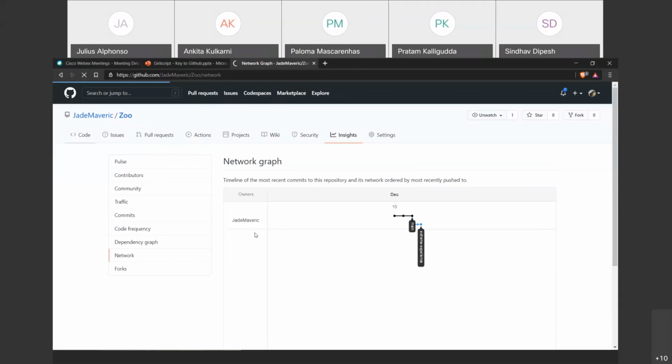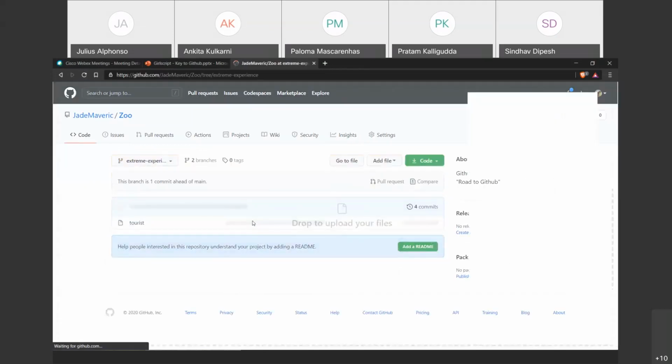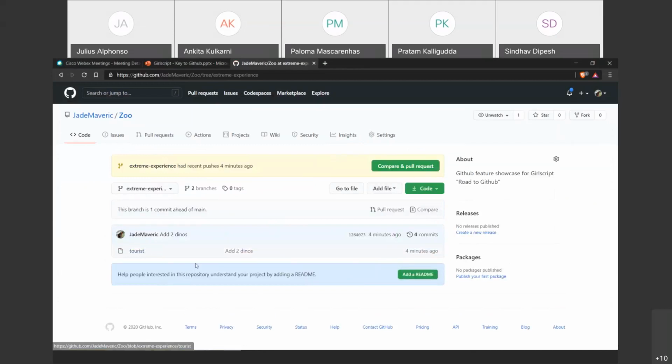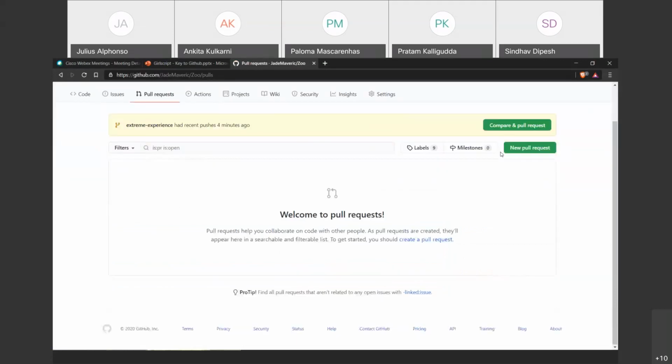Now let's say we finally decided that it was time for us to add our dinosaurs to our main zoo, that we passed everything and we are now Jurassic Park compliant. So that is where the entire pull request thing comes in. And GitHub's intelligent enough, it keeps saying compare and pull request because it knows that at some point we want to pull request. But let's not go here.